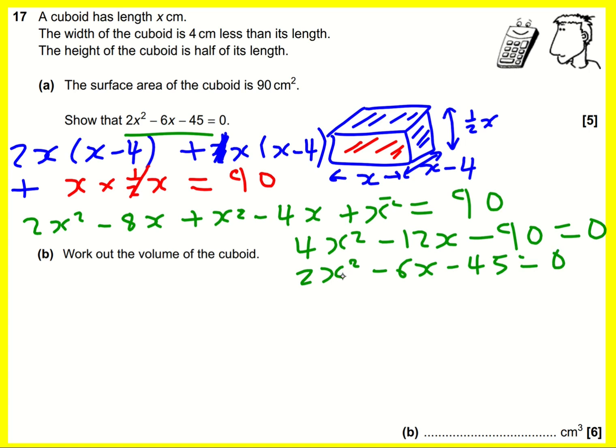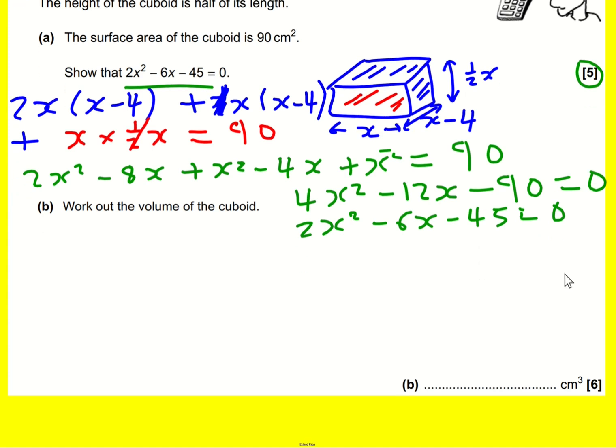So it will work out. It's just starting it off. Get your cuboid drawn. Now work out the volume of the cuboid. That means I'm going to need to find x, so I need to solve this. Is this going to factorize? Well, it doesn't say it's not going to factorize, so I always just think, let's give it a go. We might waste a minute or two, but I reckon I'm going for it. I reckon it will. So we're going to try and factorize this quadratic on the left.